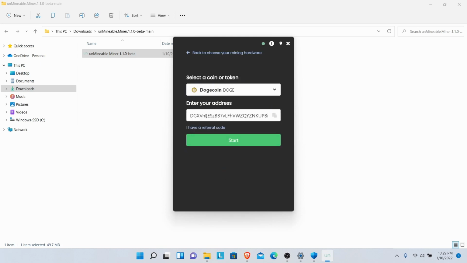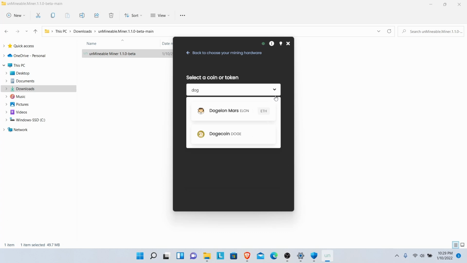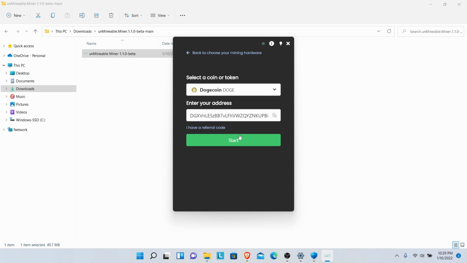Next, this is going to be your address. I'm doing Doge. You're going to just copy and paste the address that you have. That'll be your Nexo wallet or your BlockFi wallet, or even your own private wallet that you keep, whether it's a hardware wallet, whatever. You're going to send your mined coin here. I picked Doge. When you go here, you have choices of so many different coins. Okay, but I have Doge. That's what I'm mining right now. You can change it whenever you want.